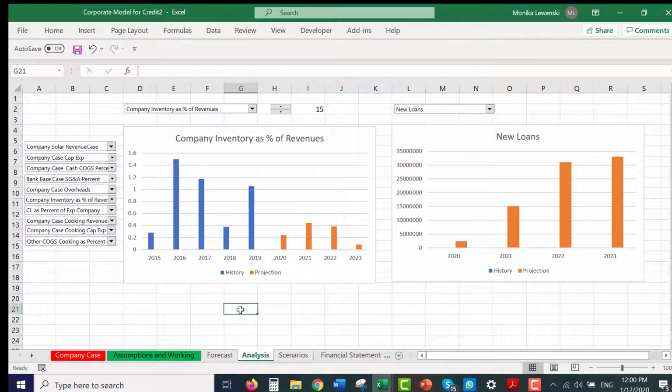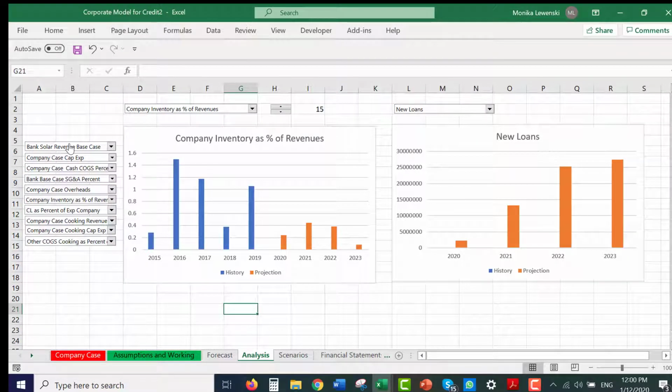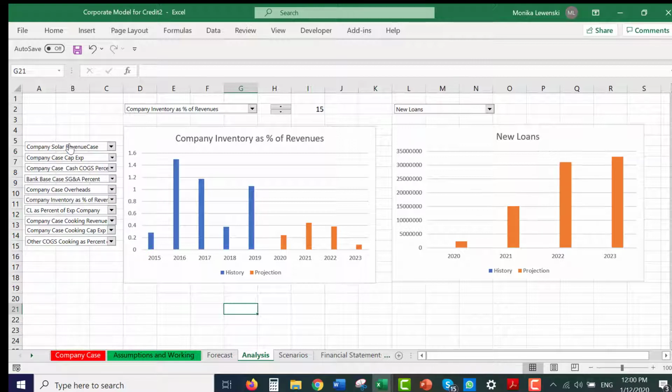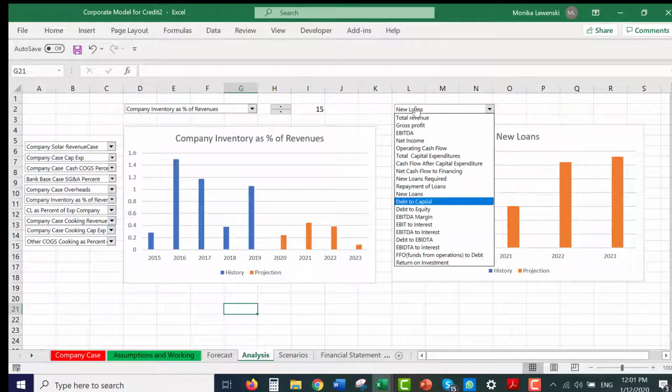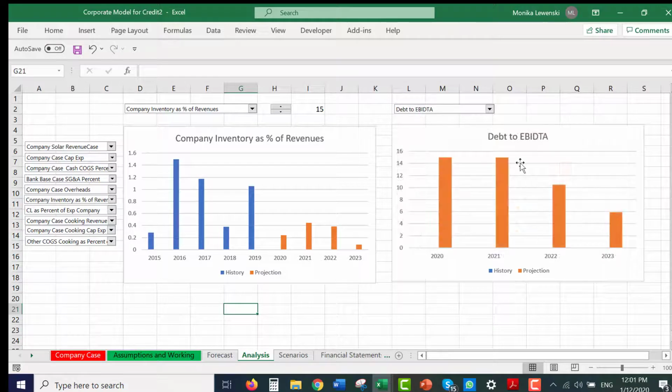So now we show the new loans, and we can show what happens if we have a little bit of a lower sales forecast. Well, maybe the loans go down. But maybe the debt EBITDA, what happens to that? That's still at a pretty high level. But now I want to change all of these, and then I might want to change them back, and I want to look at what kind of assumptions there are when I change these and be very flexible with this, able to either use these little drop down boxes or change the whole case.